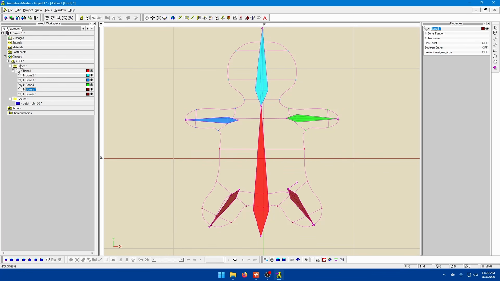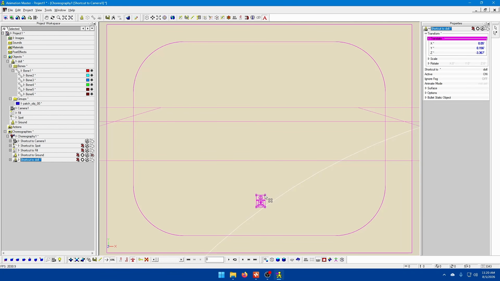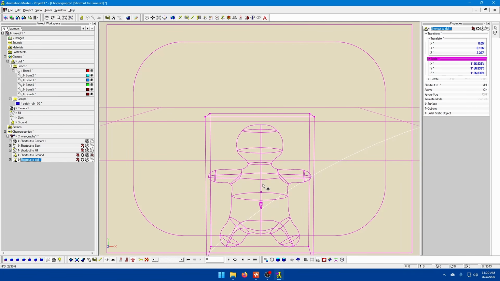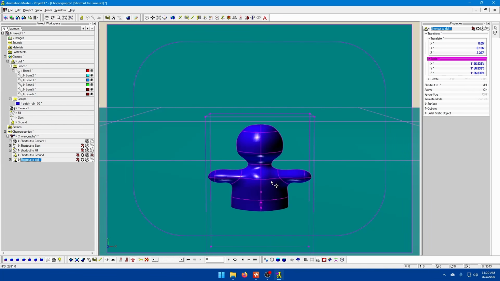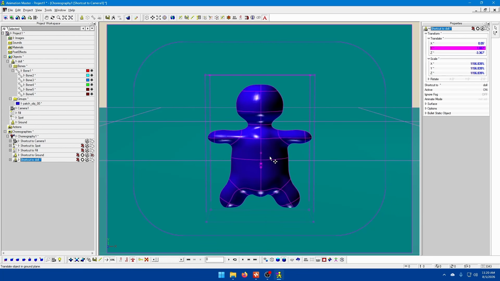Okay, and now I'm going to just drop it into a choreography, which is basically like the stage for your things, the play that you're going to animate. So I'm going to drag and drop our doll that we made in hamaPatch into the scene, and he's very small, so we're going to grow. And then I'm going to press 0 on the top of my keyboard to see the scene shaded. I'm going to hold down 2 on the top row of my number pad, and I'm going to click and drag our doll above the floor.